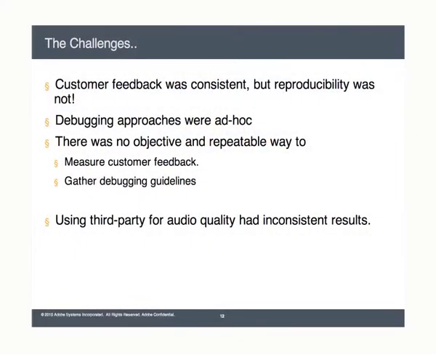And using third-party tools had inconsistent results. Why? We could have started measuring the audio by recording. What happens with the third-party tools which are available is that they measure the audio and video of the sound card, and they put some algorithms on it and gather the quality metrics. Now, doing that is not tied to our system code. There are a lot of variables there.